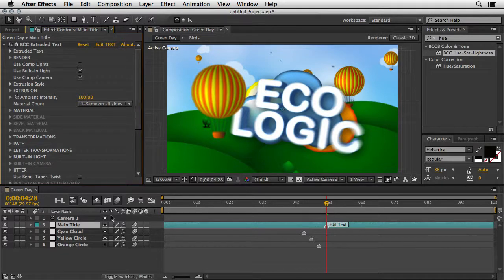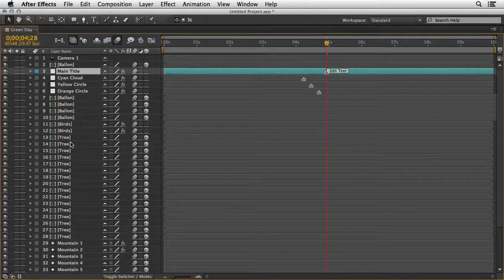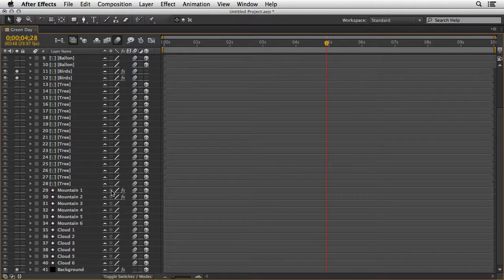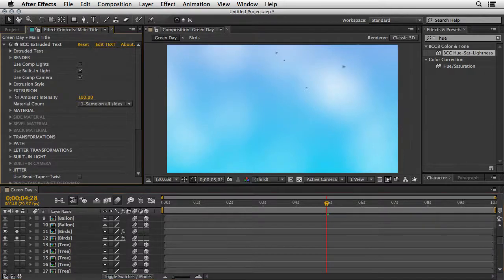Now, there are plenty of other elements that might be useful in other projects. So I'm going to once again turn off the shy switch so we can get a sense of what we have here. I'm also going to press on the tilde just so I can better control all the layers here. And I just want to solo the birds layer here and maybe also the background, and then press on the tilde once again. If I'm going to press 0 just to create a quick run preview, we can see that there is a couple of birds flying by across the scene.